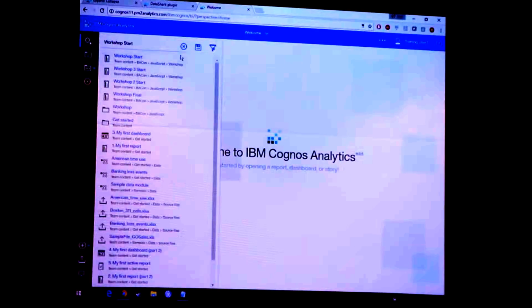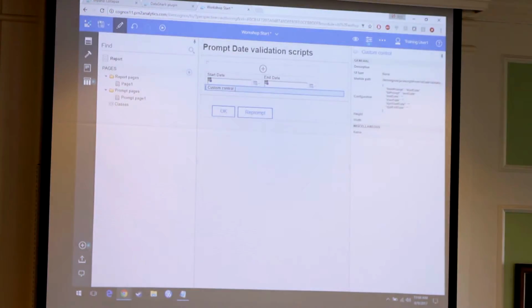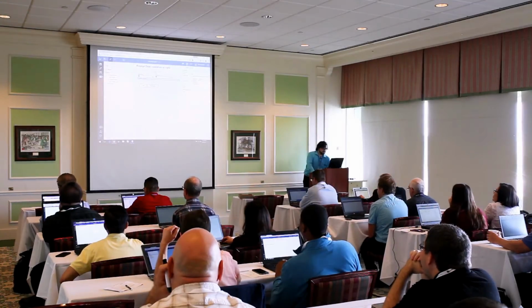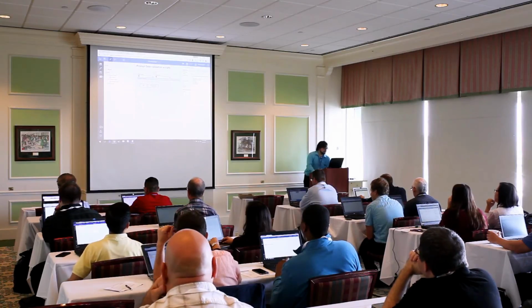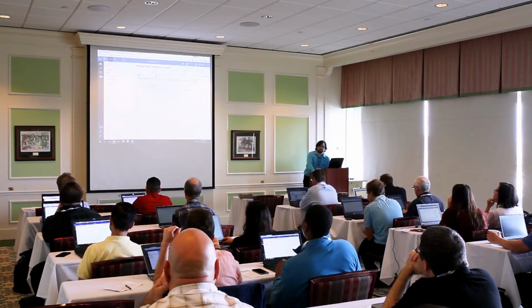Then you can click the buttons and edit report. And of course, we get the error. If you run it, you will get the error. So you do need to edit it. If you are already in the report, you can click on the pencil button, and that will take you into the edit mode.